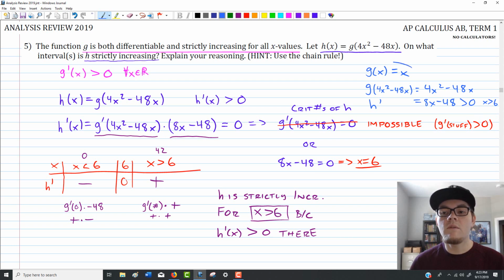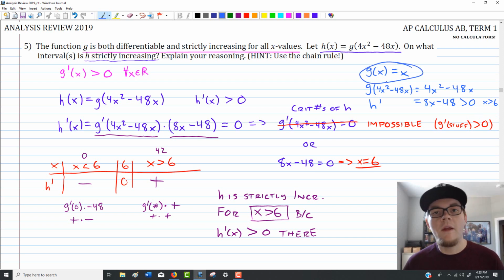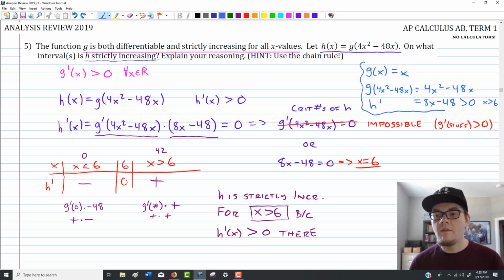So basically what Mighty did was he chose to just kind of pick an example and go from there, which is perfectly valid. Just make sure that you, like Mighty, choose an actually always strictly increasing function. So with that said, there's another alternative way. This is a mighty fine way to solve the problem. And in fact, I still remember Mighty doing that. It's the first student and only student I've ever seen do it. But there's another option in case 5 feels a little off to you.